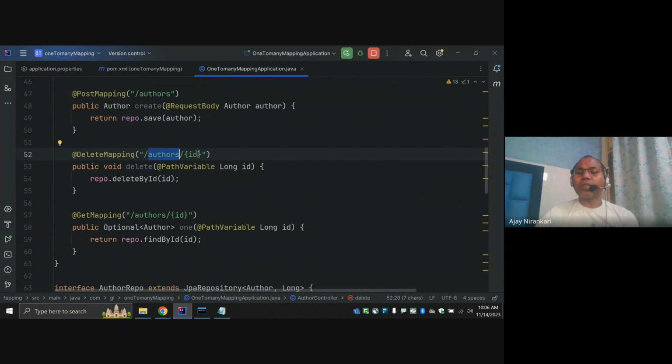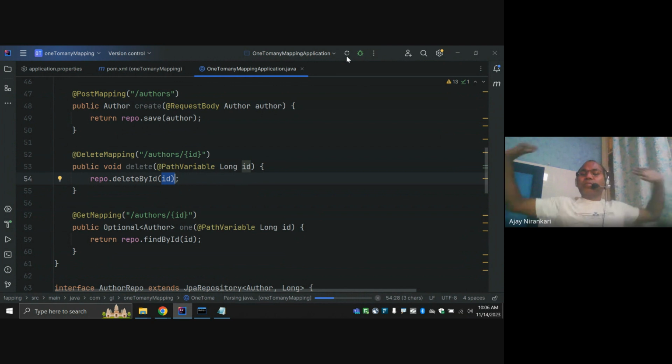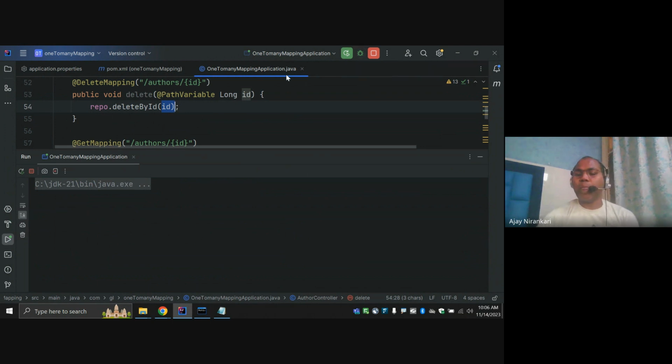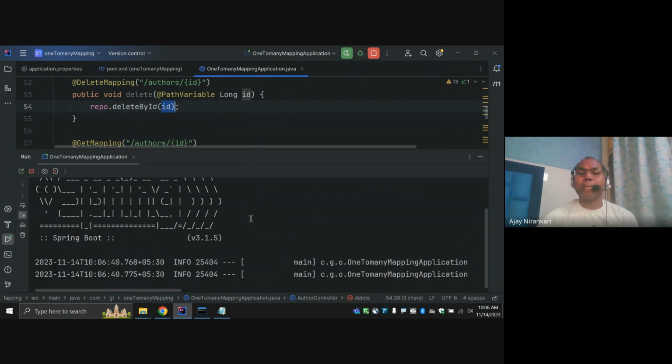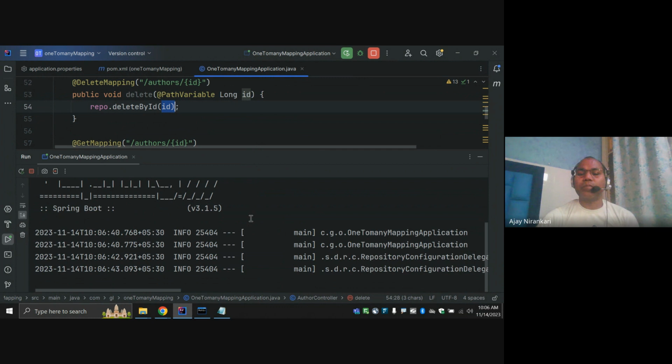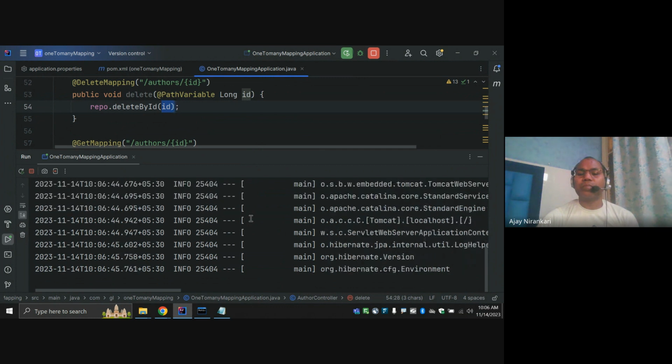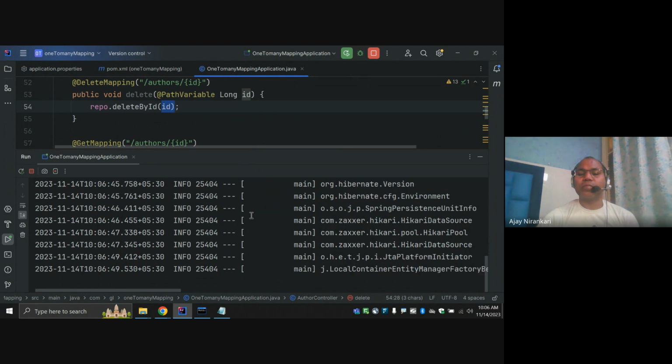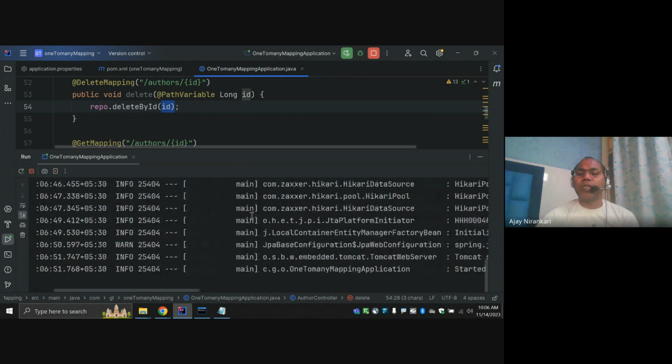I'm going to delete an author, but which author ID? This ID is mapped to this ID, right? So whatever I'm passing here, this ID comes here. Let's restart this.